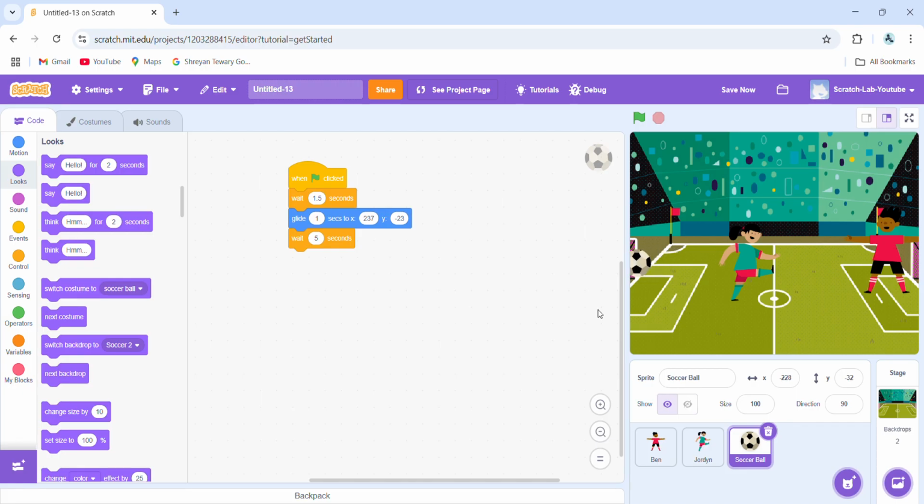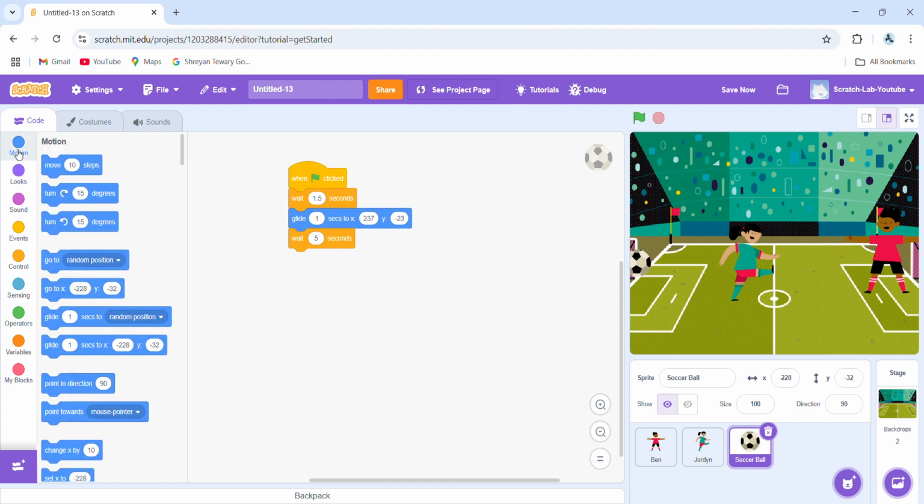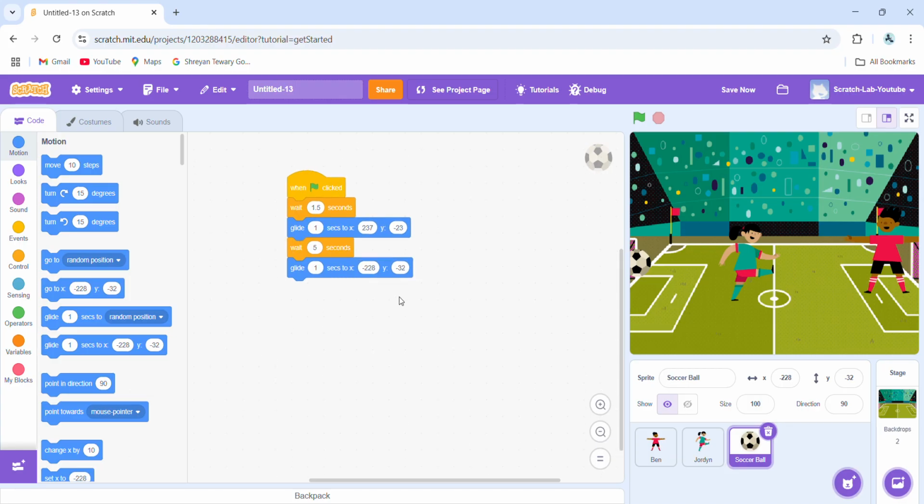Yeah, the position is minus 228 in X. So let's go to motion and click on glide 1 second to X minus 228 and Y minus 32. It's already done. So after Ben kicks it, it'll go back to the goal post.